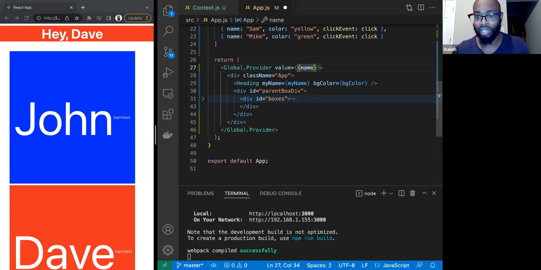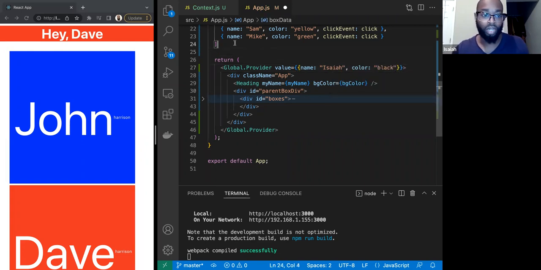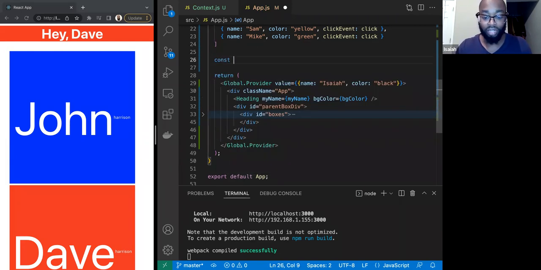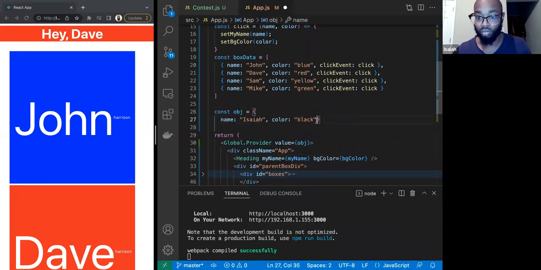I can literally pass name here, say Isaiah, and color, black or whatever. We can pass it like that, or we can make the object here and then just pass it the object. And actually, this is what I'm going to do just to make it a little bit more readable.